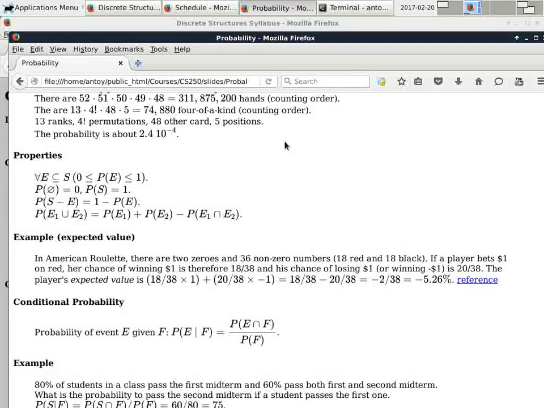Given that this is a class on computing, we assume that this is an arbitrarily large number of trials. In smaller cases, let's say you only gamble 10 times, you can't assume that we'll reach that average. So this is statistics and we don't go there. We stop at probability.